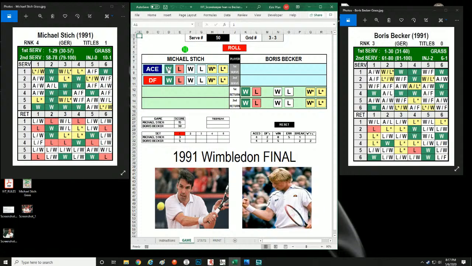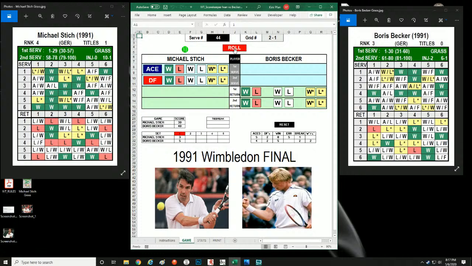And now it's 15-30. And first serve, 1-4, and that is an ace by Stich, his 5th of the match. Ties it up at 30 apiece. 16, first serve, 1-5, and again, is the server losing? Nope, that'll stay a loss. So Stich hits it in the net and a break point. In fact, this is a set point for Boris Becker. Set point, quiet please, Stich to serve.